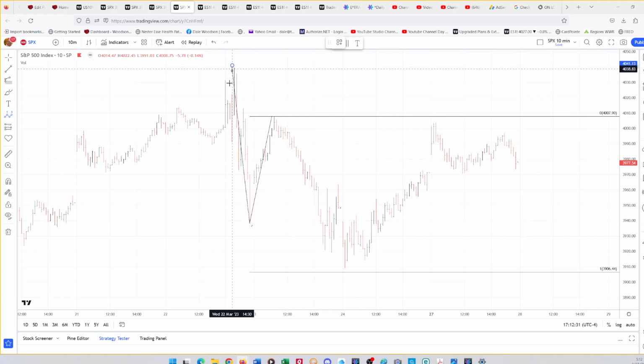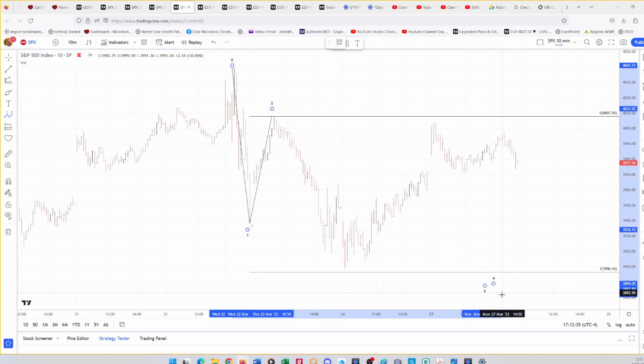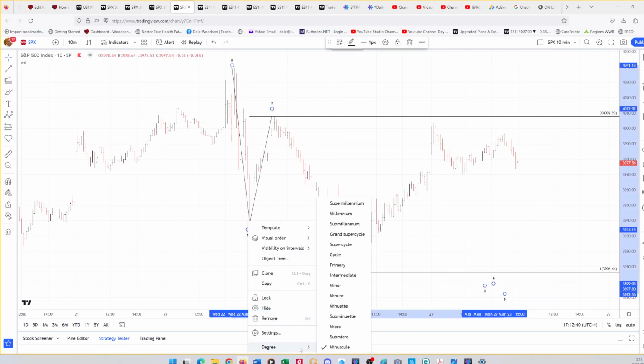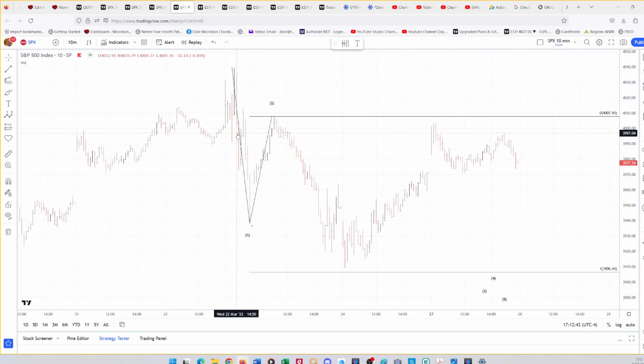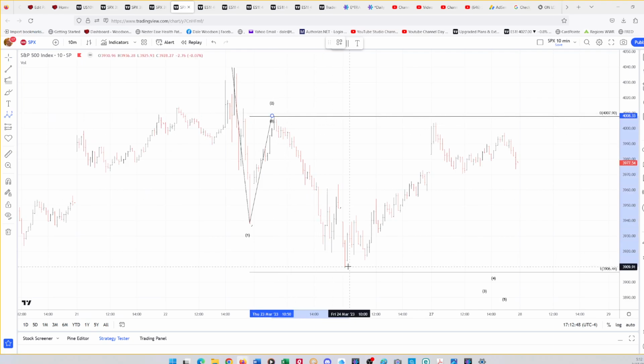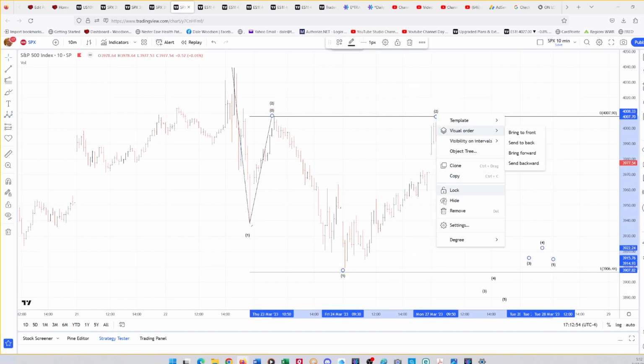Okay, we'll do a little analysis here. There's a 1 down and a 2 up, and I'm going to move 3, 4, and 5 over here and make that 1 larger degree, make it sub-micro. And this could be a series of 1s and 2s. This is what I mean by a series of 1s and 2s. This would be a 1 and a 2, and I'm going to put 3, 4, and 5 over here. This would be 1 lesser degree of minuscule.